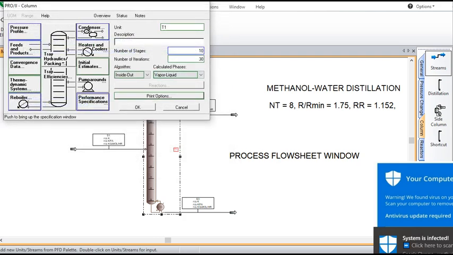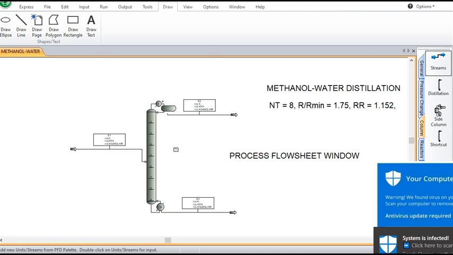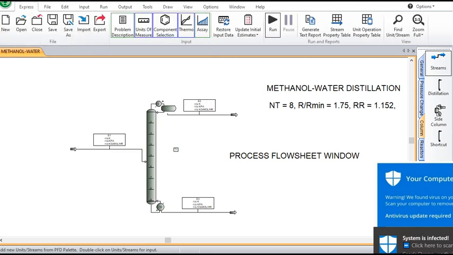In this box you can also see the algorithm is inside out, number of stages is given as 10, number of iterations is 30. When the number of iterations is 30, generally you make it 200, so that we don't have any problem with convergence, or you can even make it more. There is no issue, but if you increase the number of iterations, it will take time to converge, and the results will take some time. Now our inputs are ready.